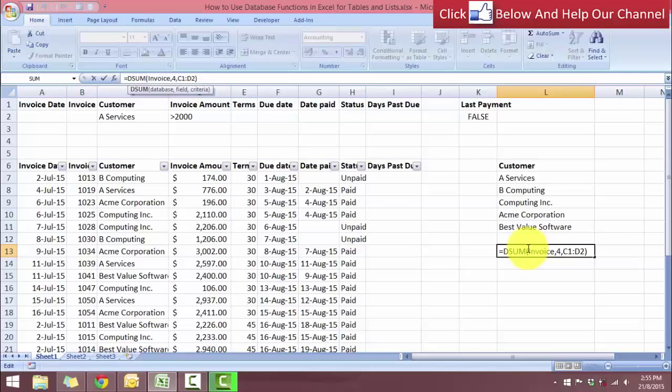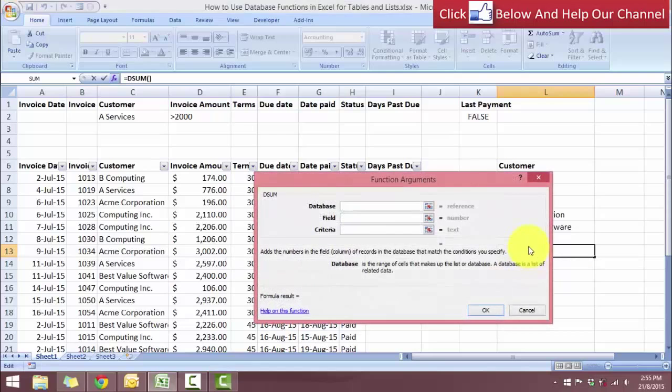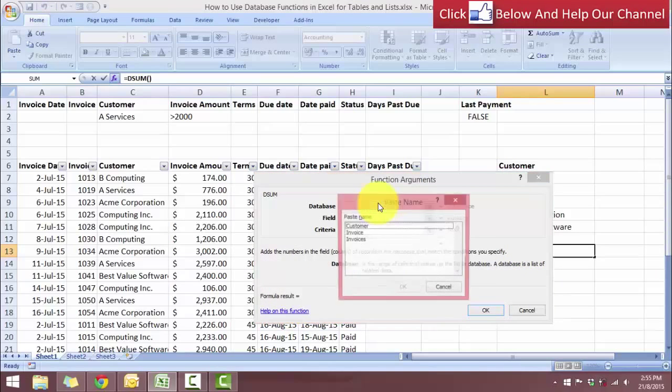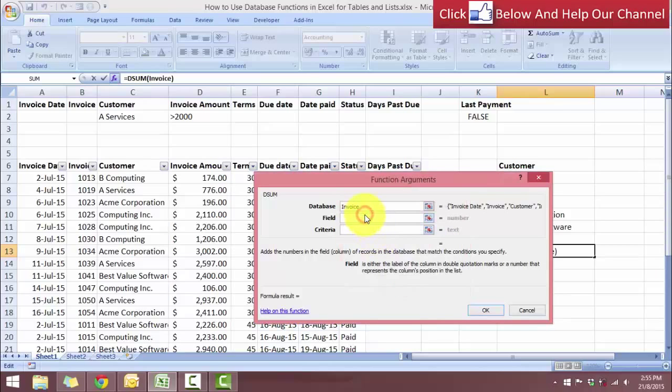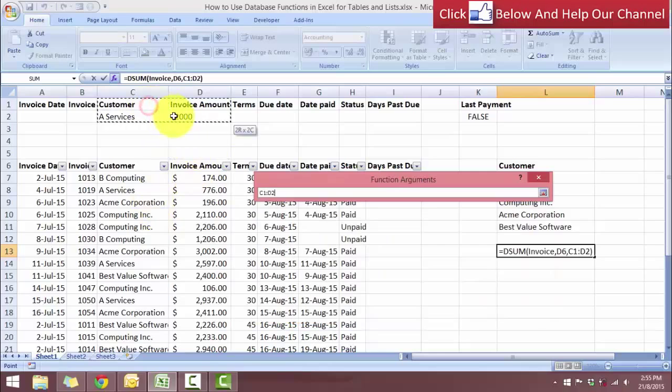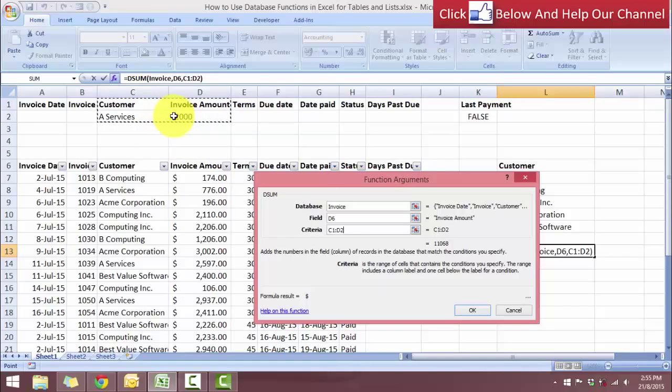DSUM, let's do the formula again: equals DSUM, tab, Control A, database F3 invoice. Field will be the invoiced amount and the criteria will be this one.